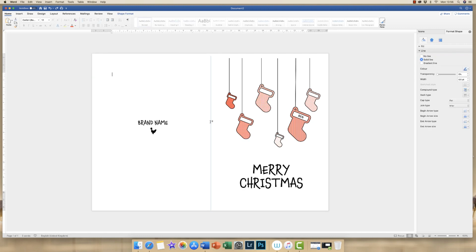Once you've finished, make sure you highlight the line in the middle and then just click delete so that that doesn't print out on your printer. Now, once you're finished, you can go ahead and just simply print it on your printer, not forgetting that if this was just a normal document, you'd have your title up here. Now, normally when you put things through the printer, your title will come out on the right-hand side. And so that's the way that your card will print. You need to put it in so that when you open the card, it is obviously opening from right to left. There may be a little bit of experimentation, but that should be how it works.